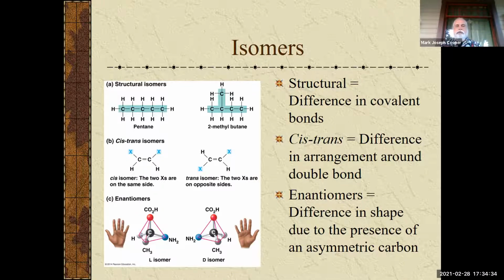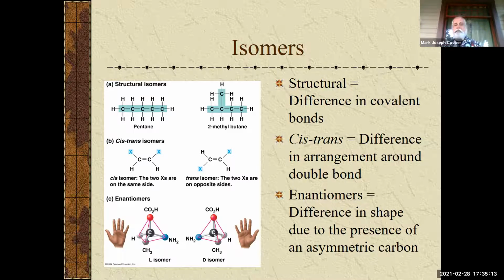The second one is called cis-trans, and that name has changed. If you have an older edition of the book, you should know cis-trans is where we want to go. I will tell you that the last couple of editions have used cis-trans, so it's not a big deal. But if you have an older book, that could be a problem. Basically, you notice we have X's here, and it is the rotation of the double bond. Here we have the 2 X's on top, where here we have one of the X's at the bottom and one on top. So these are 2 cis-trans isomers, and they will again act slightly differently.